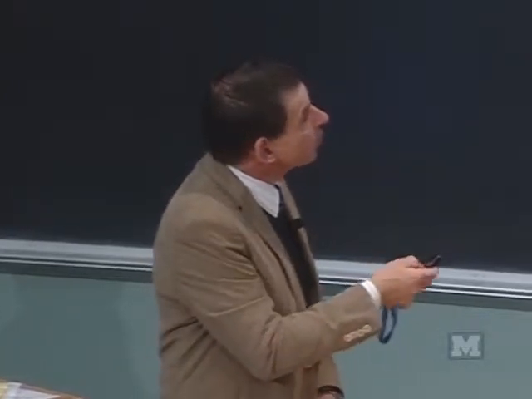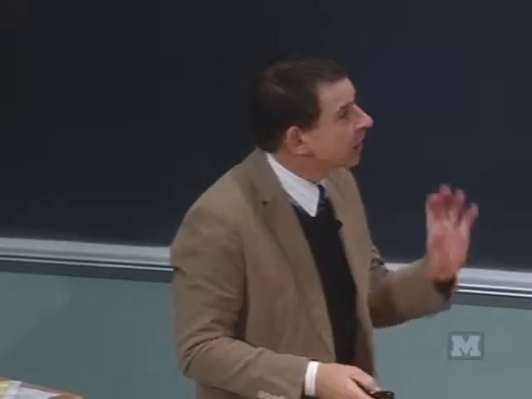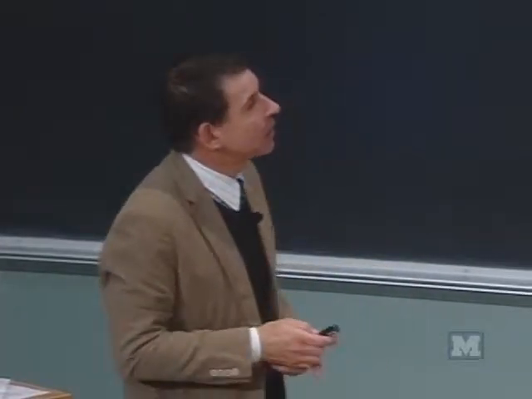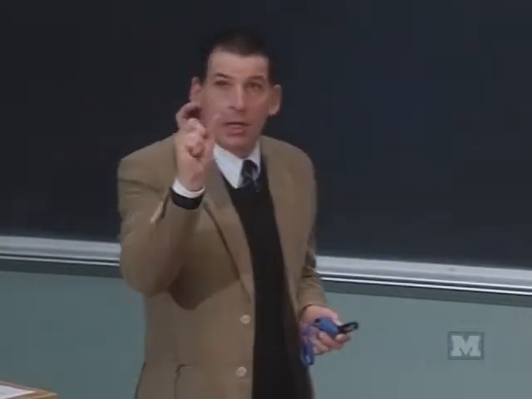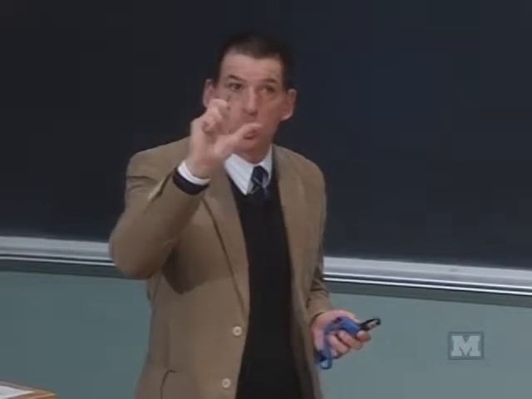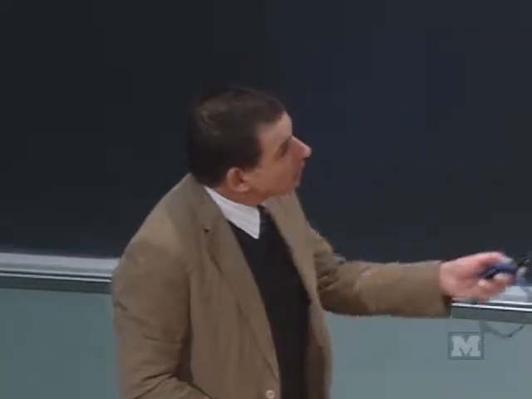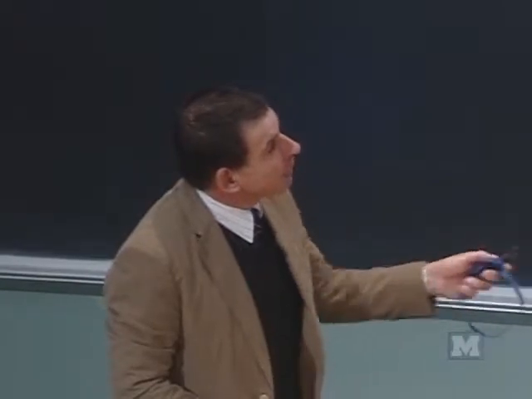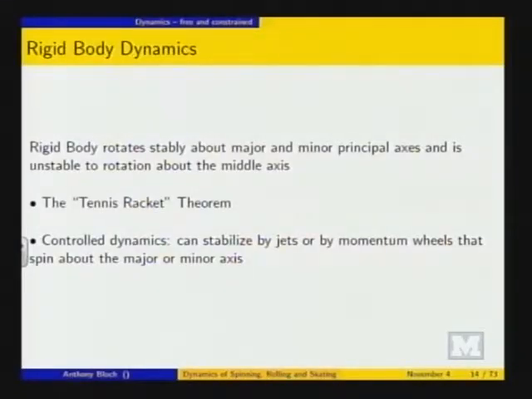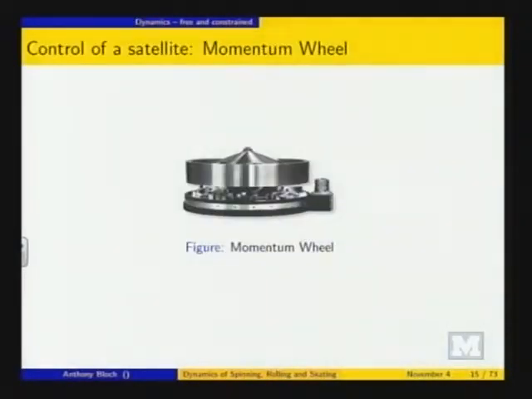There are two ways that you can really do this. One is to put jets on the system. You've often seen this if you go back, say, to the Apollo spacecraft era. A spacecraft has little jets that exert torques, so you can spin the spacecraft in a given direction or another. Another interesting way to do that is by momentum wheels. Let me just show you a picture of a momentum wheel. That's actually a momentum wheel which is used on these kinds of spacecraft.